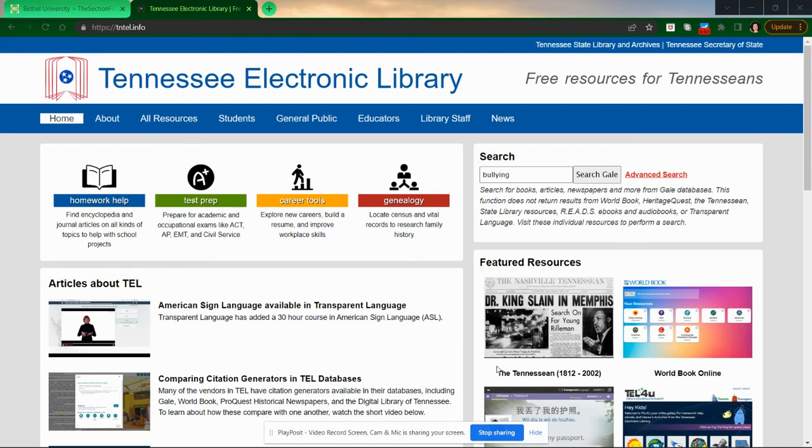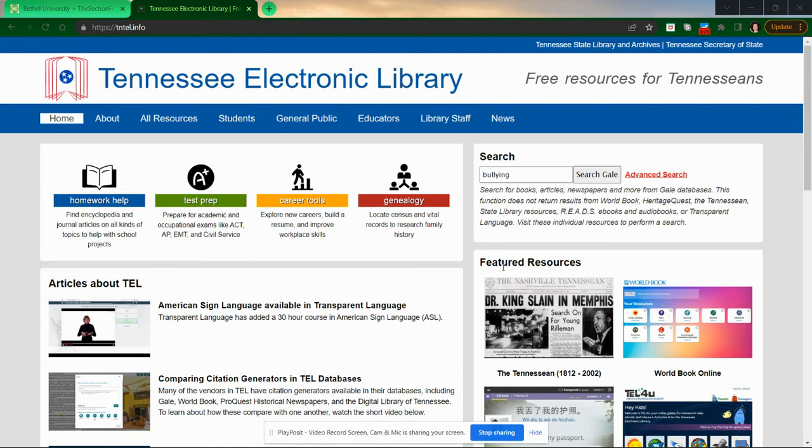All right, let's take a quick look at the Tennessee Electronic Library for our assignment, which we're really going to start this week, but we're going to go ahead and introduce ourselves to it this week. If you've used this before, oh, I am so happy for you. This is one of the best things about living in Tennessee. The TEL, oh my gosh, the resources you can find on it for your research paper. And get this, the citations are already formatted. You don't even have to think about that.